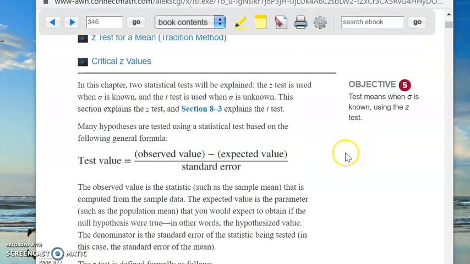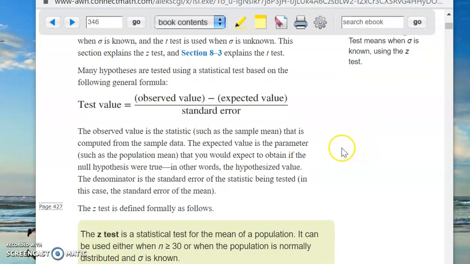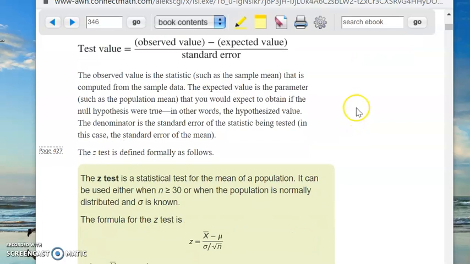But here's my recommendation, and I strongly urge you to do this. Write this down. Every single problem you do in chapter 8 and chapter 9, make sure you remember that the test value is, you can write this down, observed value, take away expected value, over the standard error. But then write down equals, and then your common sense language: on top, in the numerator, you have how surprised are you, and in the bottom you have yardstick. That will help you really get the gist of this in a common sense way.